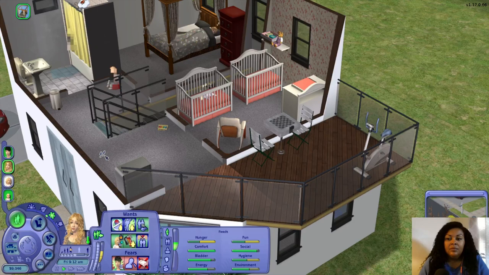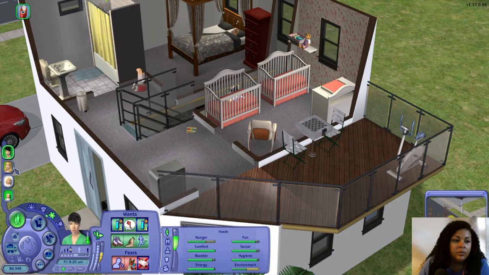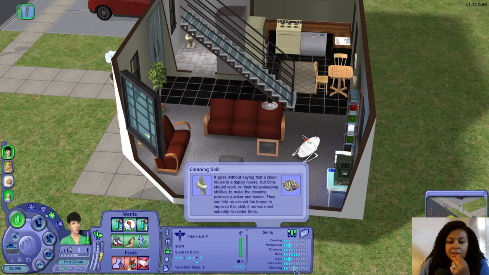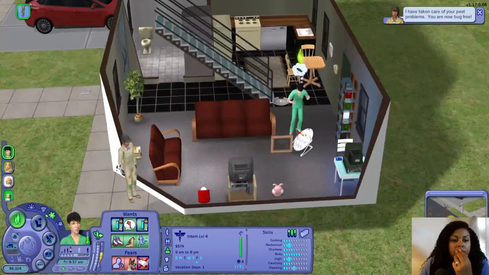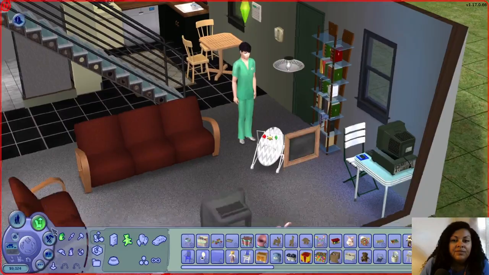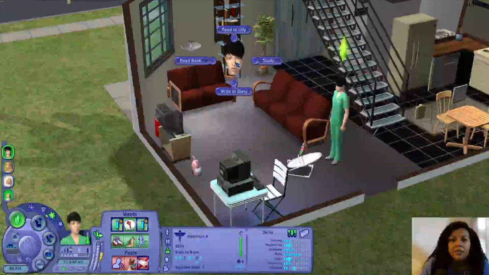All right, exterminator's here. Morty, you want to work on your cleaning skill, which would be great because that's still what you need to get promoted, and he still needs three. So I don't know if that's going to happen in this round. Hi, Mr. Exterminator. Let me see. What? You can't reach it? All right. Let's see. Study cleaning.